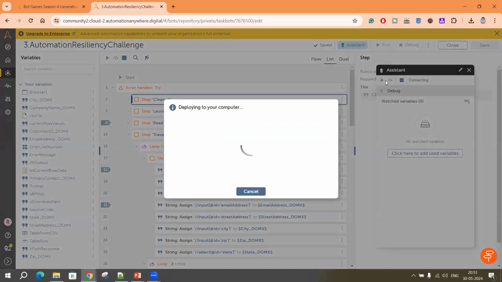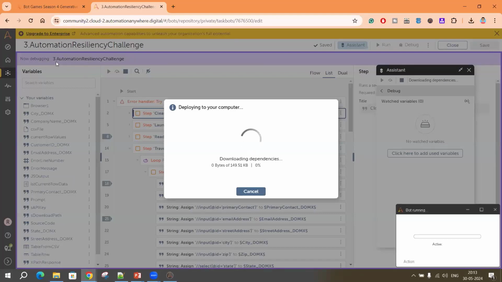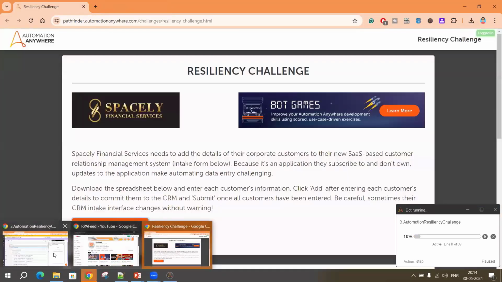As soon as I click on start debugging button, you see here the taskbot is now in debug mode. It will just run because I have my breakpoint at line number 5, right? So till that line it will execute. And let me go back to there.